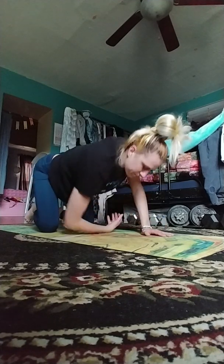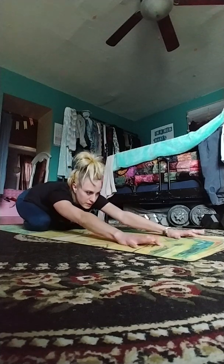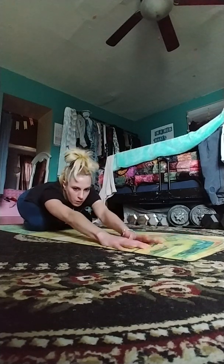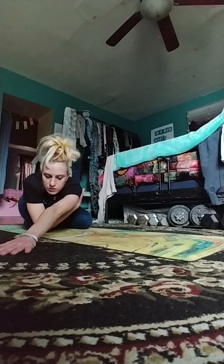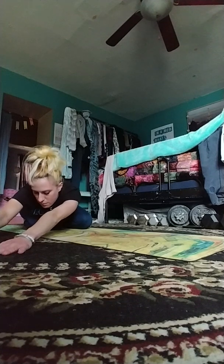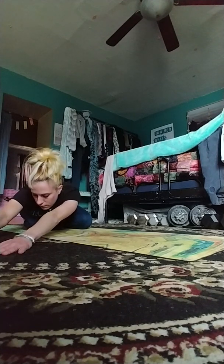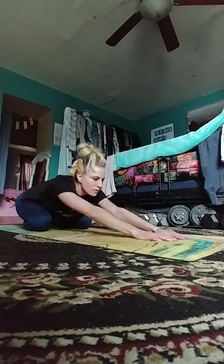When you come back up, go back into child's pose, but keep your head up, and you're going to walk your hands over to the right to open up the side body on the left. And walk your hands to the center and walk them to the left.